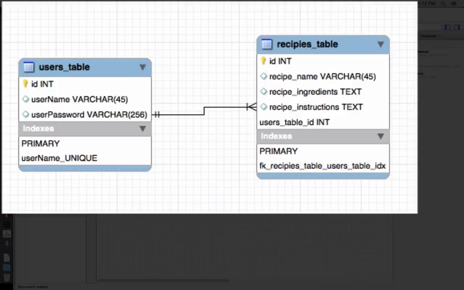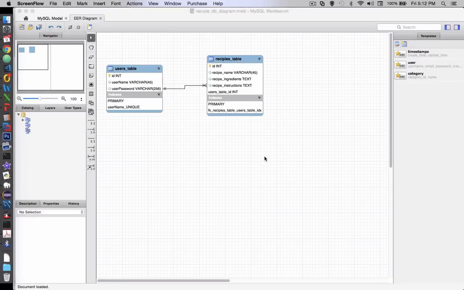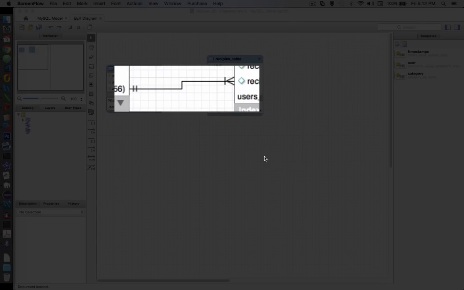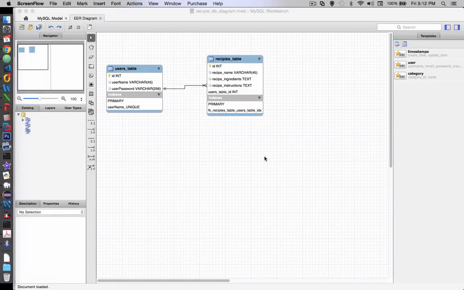You can see on the screen that I have two tables in this project. I have a users table and a recipes table. There's a thin line on the diagram connecting the two. And so I'm going to take you step by step in how to design something that turns out like this in the end. The application that will run on this database is a recipe collection.